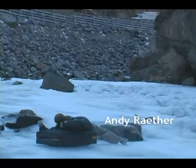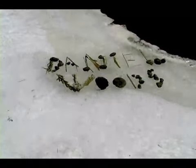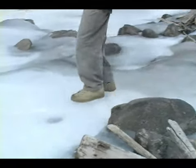The first day, we had an epic with this climb. Chuck would try it, the nanny would try it, and I would try it. It took us probably two and a half to three hours before we figured out the sequence.